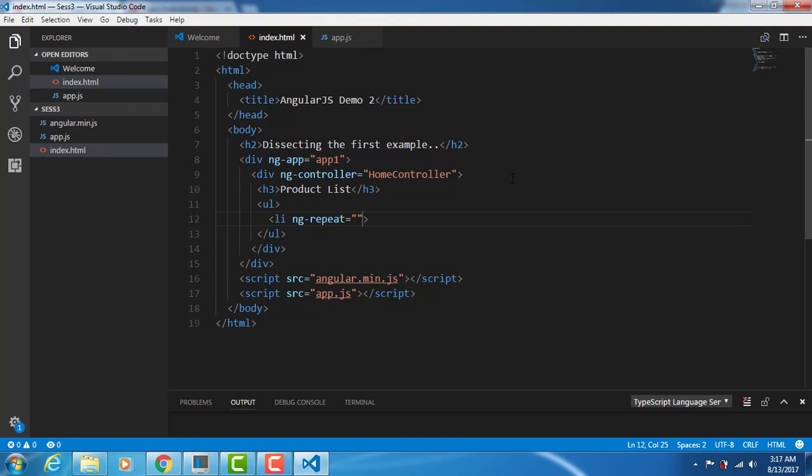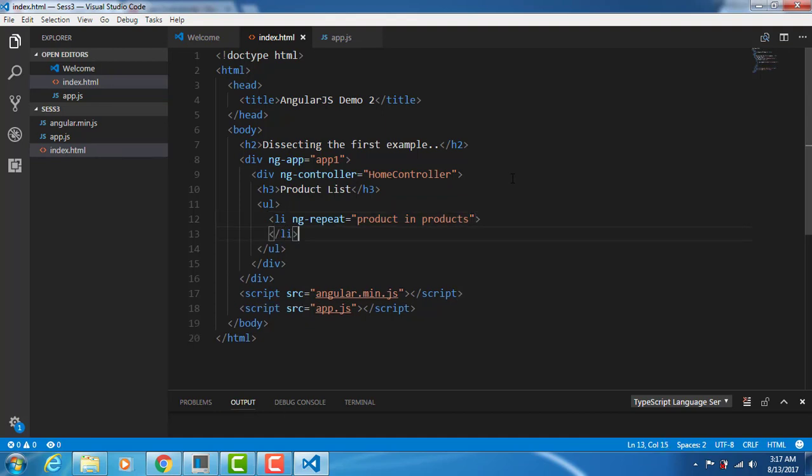ngRepeat allows us to declare a template and use it for multiple items at the same time. So, for example, here we have a list of 2 items. Ideally we should not have to repeat the code so many times. So we will use ngRepeat. We declare a template that will specify how a single item should be displayed, and based on that template, all the remaining items will be shown as well.